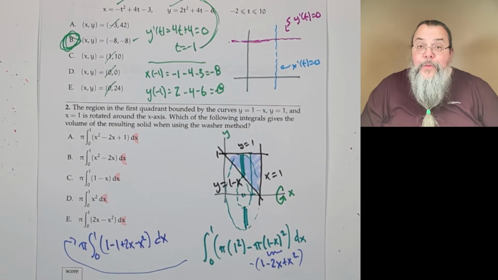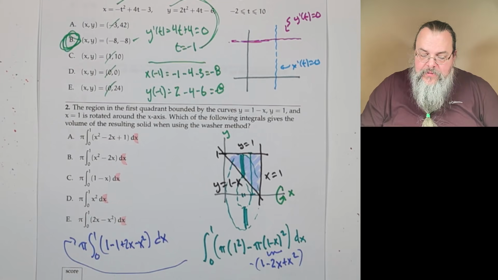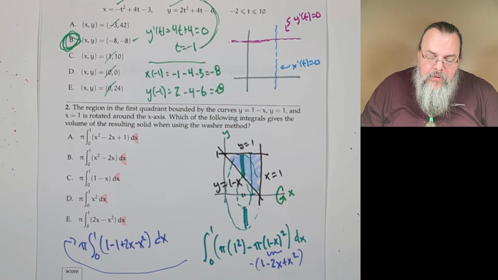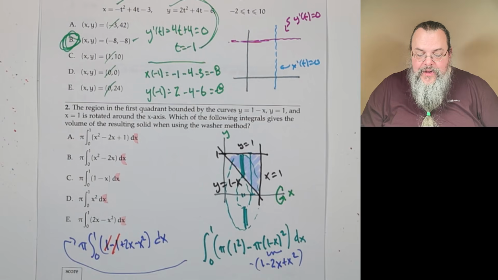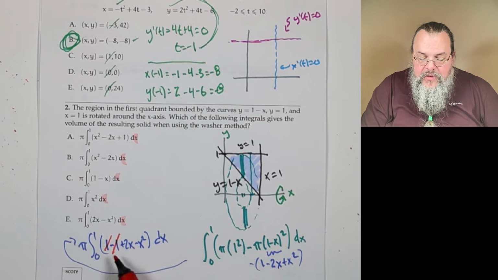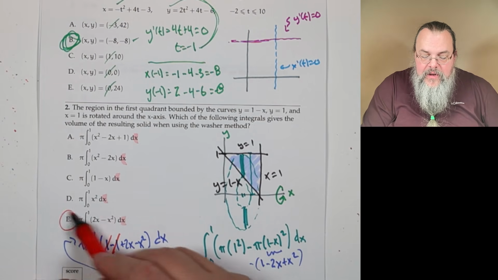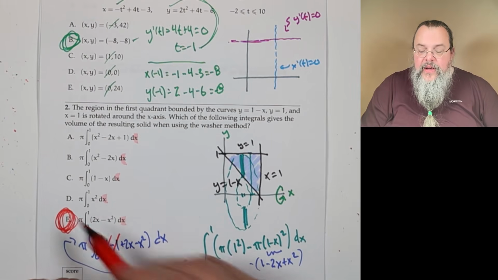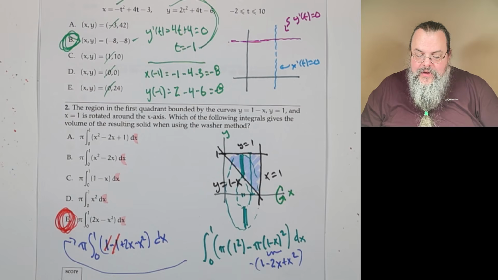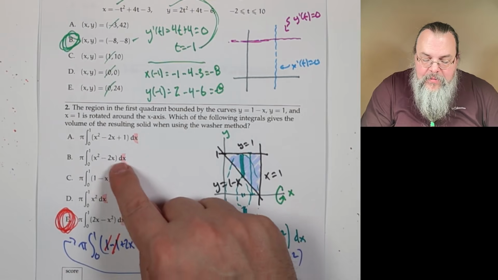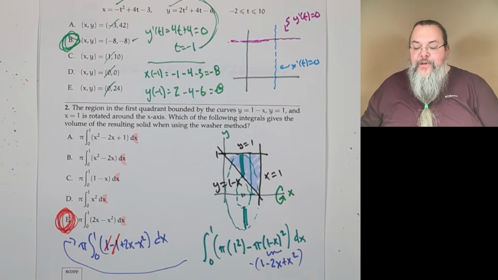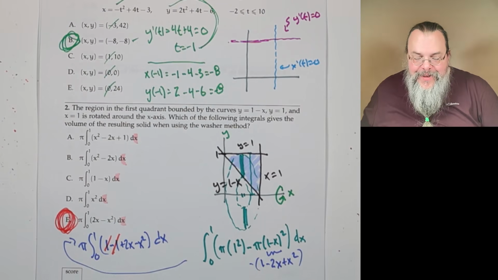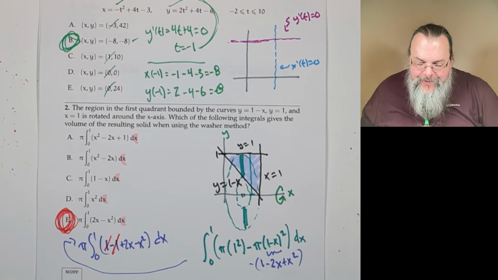Well, the ones cancel. That's pretty straightforward. And what do we see? Well, we have a 2x minus an x squared. So it's pi integral 2x minus x squared. That's E. And there you go. Now, on a side note, there's a very tempting one, this x squared minus 2x. That's if you forget to distribute your minus sign through. So, be careful.